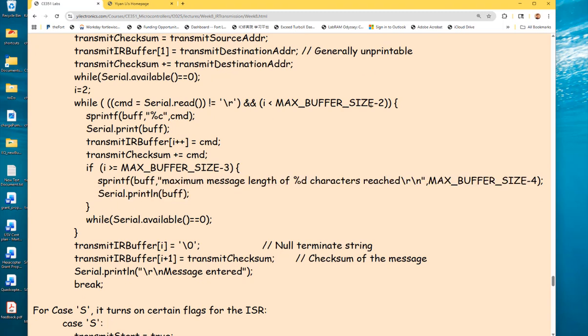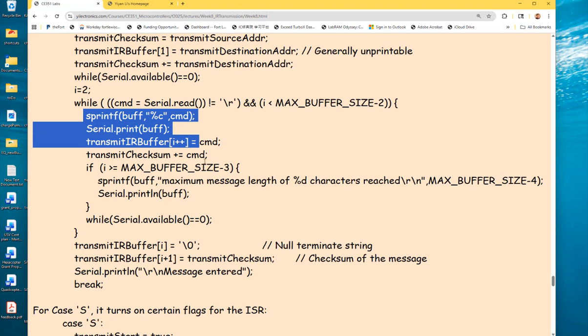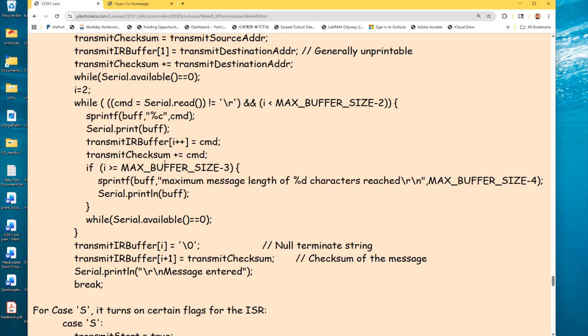So after everything is typed, it waits here for another letter. So you press 1, it does everything here, and then waits here for the second type. If you type one more time, it jumps out and comes back to the top of the while loop. Okay, it's given. It just needs to be understood.